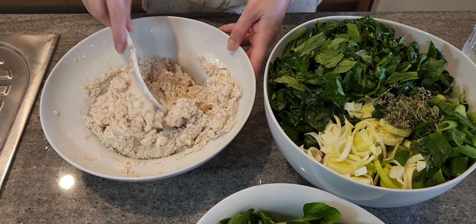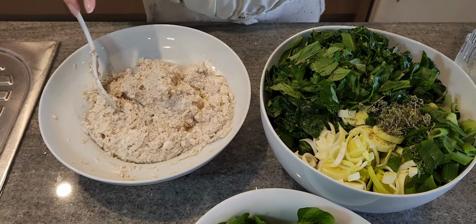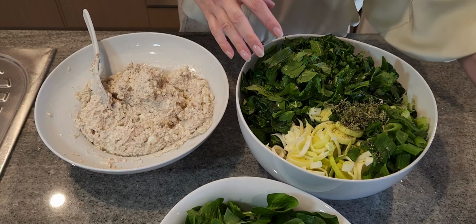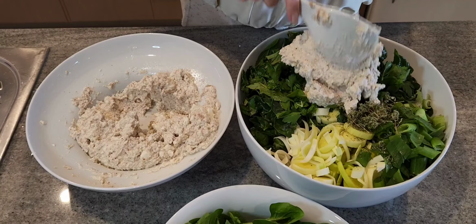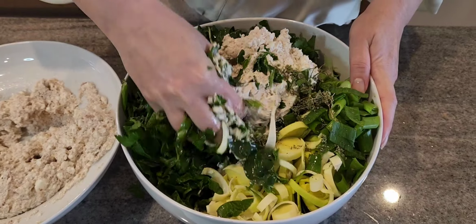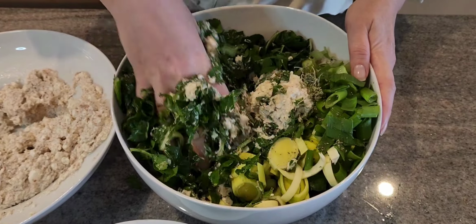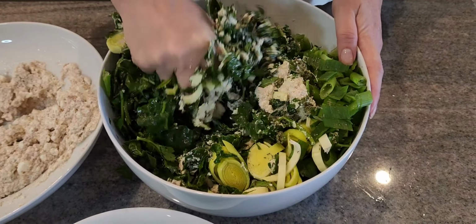So yeah, everything is really good for you. When we finish and combine all of the wet ingredients, we're going to combine it with all the greens. I tend to put a tiny drizzle more of olive oil, because you are going to be mixing it together, and you'll find this easier. I tend to use my hands to do this. It's so much better, and you'll see why, because you want to massage that through it. That's where all the flavors are. There's no better way than using your hands.